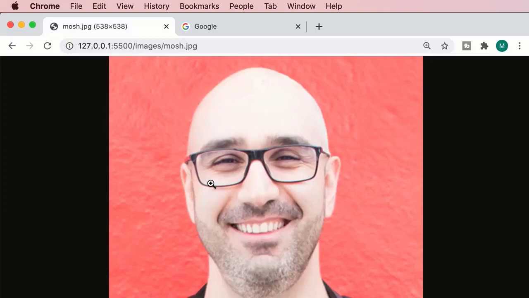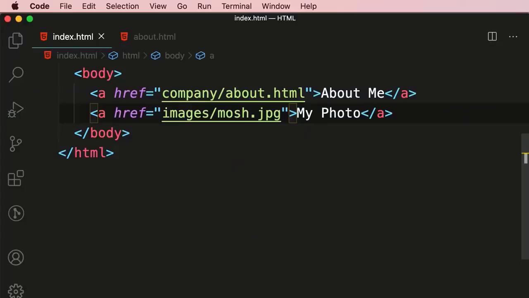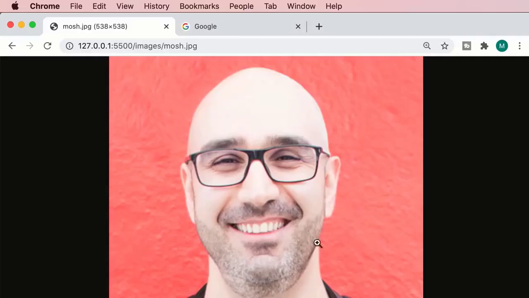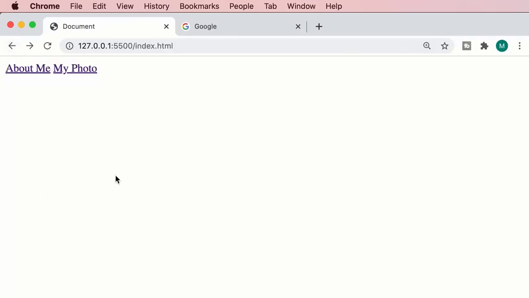But what if I want to prompt the user to download it? That's very easy. We're going to add the download attribute to our anchor element. So we type download, press enter. Now this attribute doesn't have a value, so we can remove the double quotes and the equal sign. So we just add the attribute name. Now save, back to the browser. We go back. Here we have to manually refresh the page because the live server only refreshes the current page.